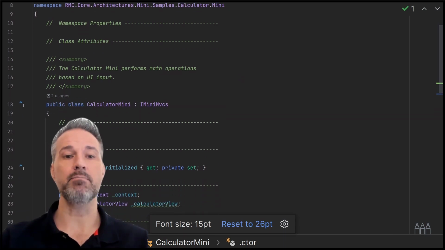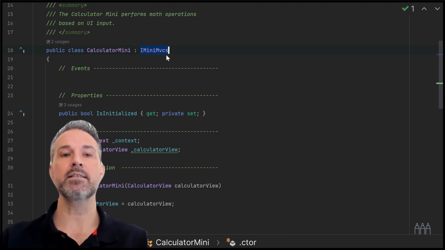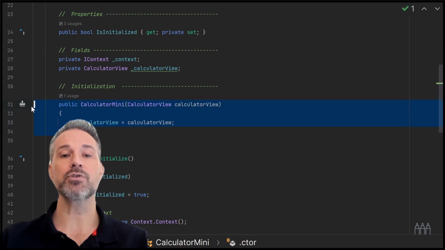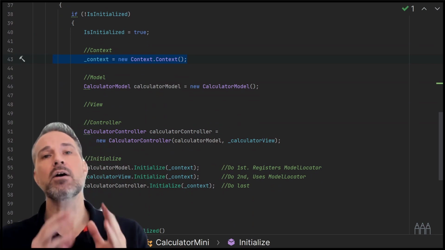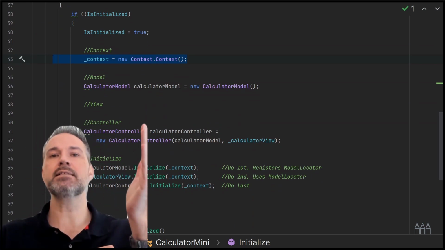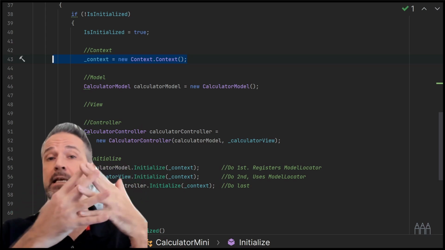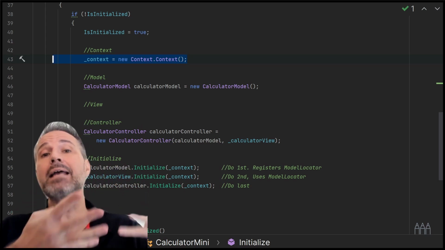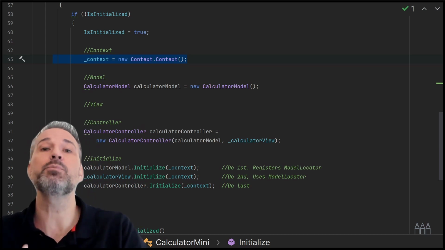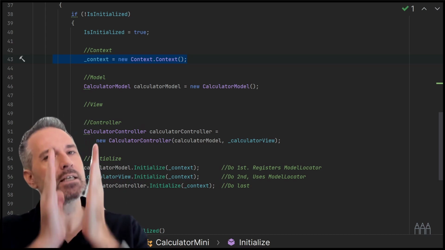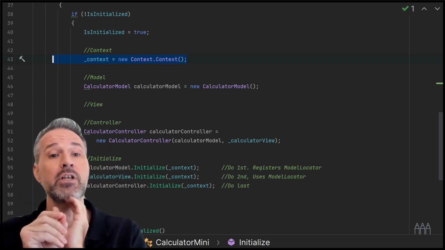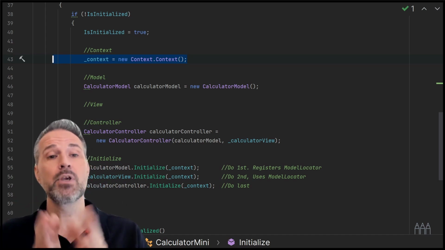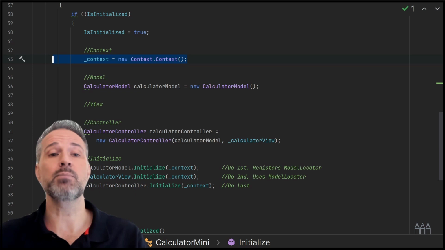Okay, so here is the Mini pattern. It extends the built-in Mini MVCS. Here in the constructor, it takes in that view. Then in the initialize, it creates a context. Now, context is the glue that has the model, view, and controller communicating in the same system. If you had multiple contexts, you would have multiple minis. But typically in our projects, including this one, we have one mini, which means we have one context. You can think of it like the little radio channel that gets all these three different concerns to talk to each other. So we create a context there, just creating the simple context there.